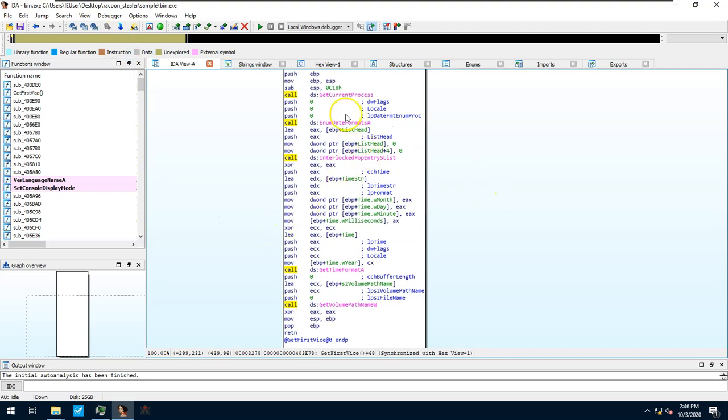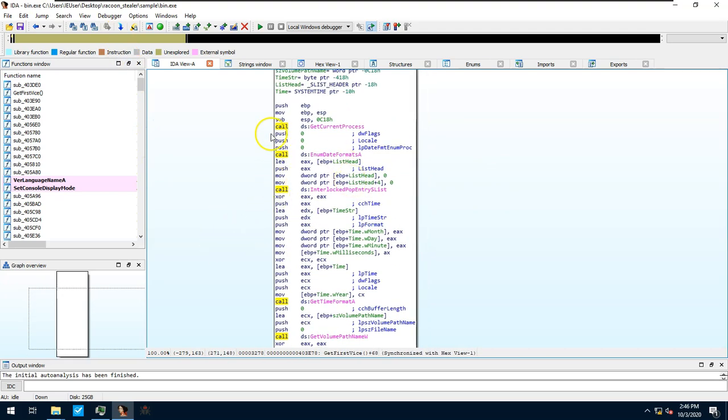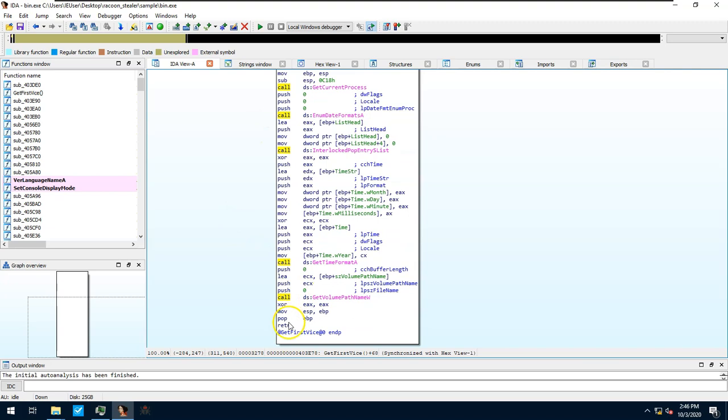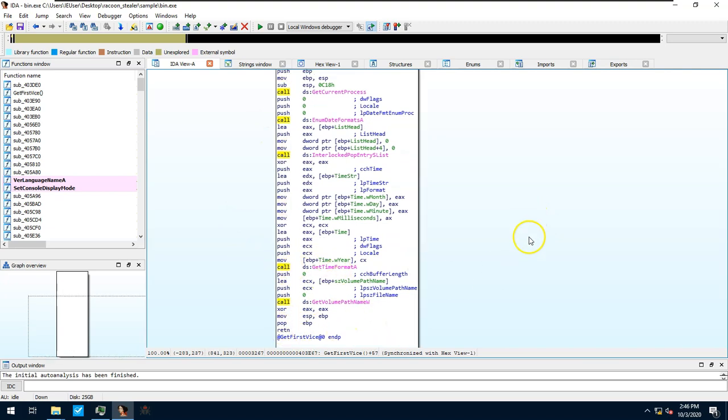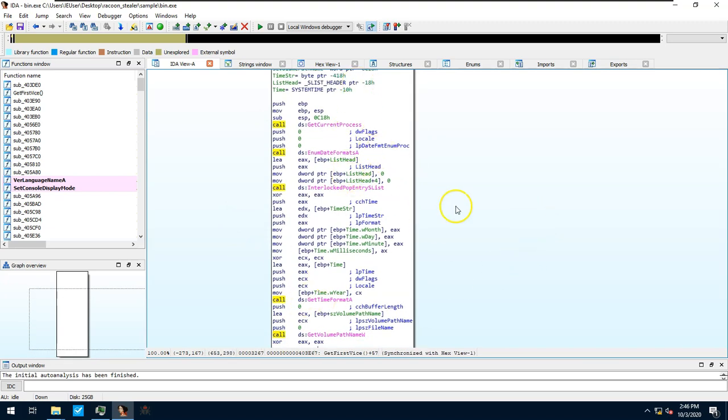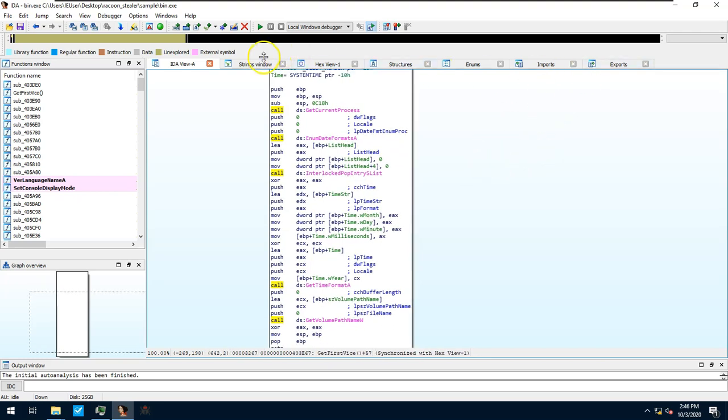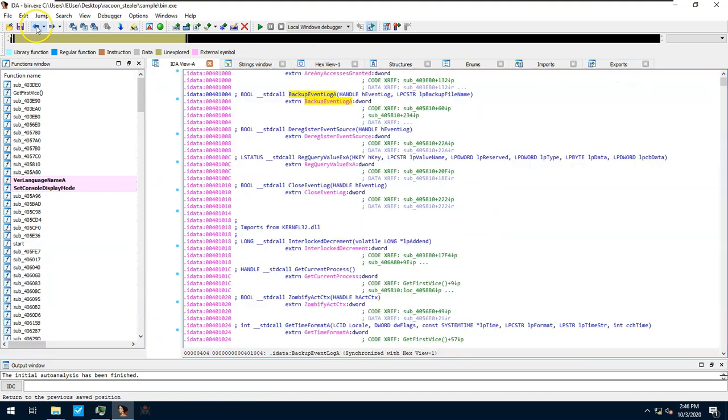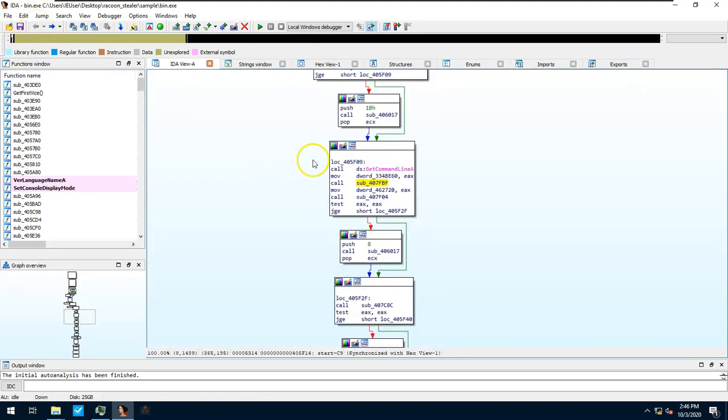IDA's identified all of the calls. There's no offsets or any craziness, no jumps. We see the ret there. So the calls here, it just looks legitimate, but it's not like anything where I'm like, that's where the malware is. So it's got to be in what you would call WinMain or main.